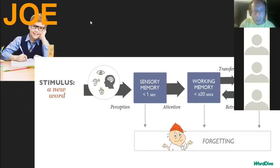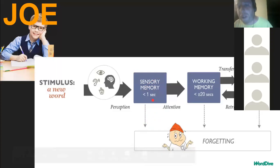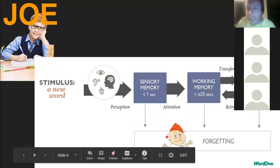So the way our brain works is the following. We discover a new stimulus, like a new word, for example. And what happens is that'll go into our sensory memory. Now, if I'm paying attention in class, it will go into my working memory. If I'm daydreaming completely, it might straight away not even reach my working memory. If your child is learning something new at home, and we've got YouTube on in the background, ladies and gentlemen, boys and girls, if it's something new, it isn't going to get into their working memory. It's superficial. So straight away, they're going to forget it.